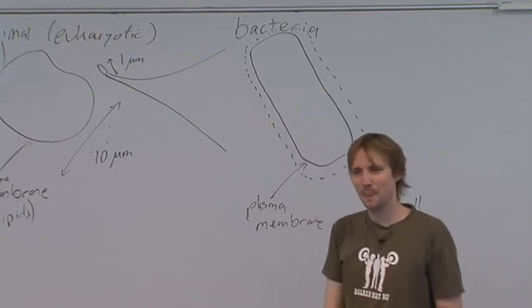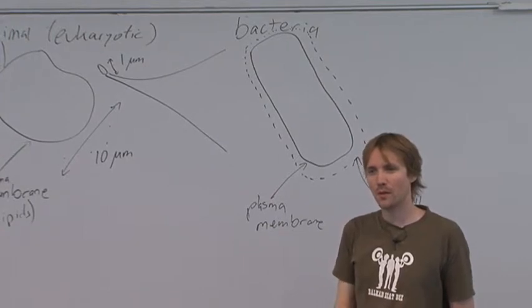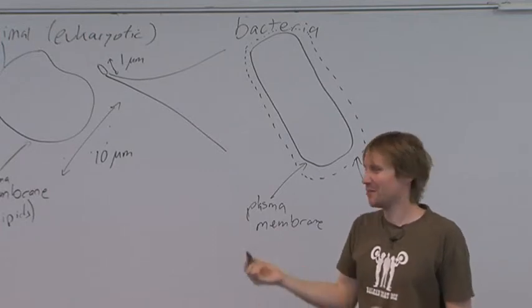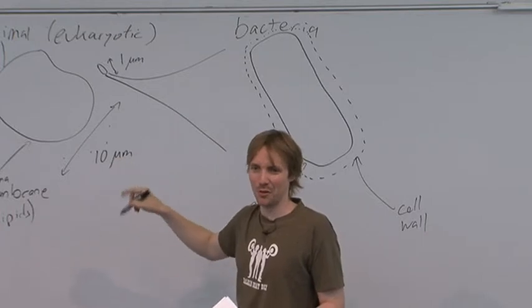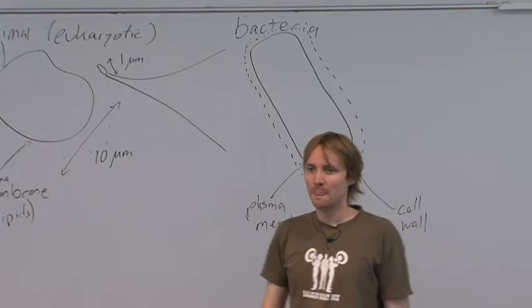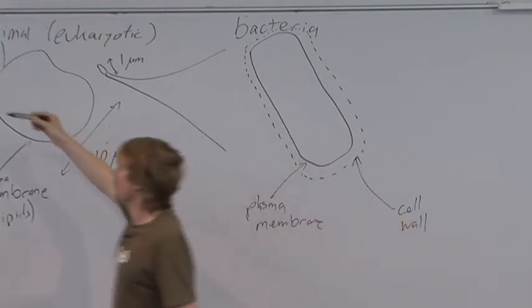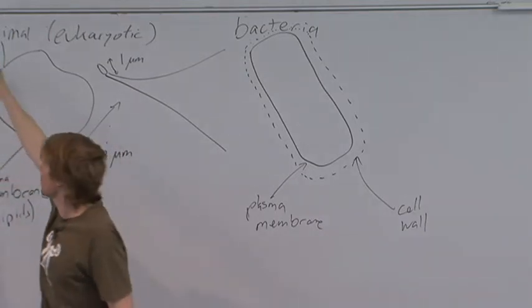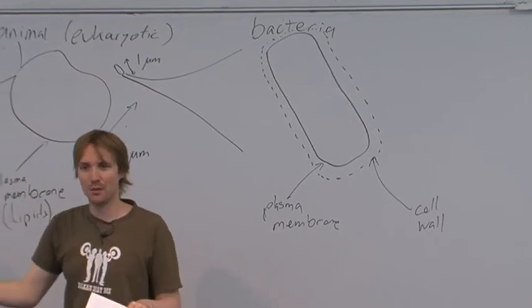You have a question? Yeah, but doesn't stuff have to go in and out? Right. So you're asking if you create a barrier to diffusion, nothing can go in, nothing can go out, so we have a problem. So how does the cell deal with it? Well, it's not an absolute barrier to diffusion, right? First of all, molecules which are small enough and have the right chemical properties can actually cross through the lipid bilayer. So it's not completely sealed off from the outside.